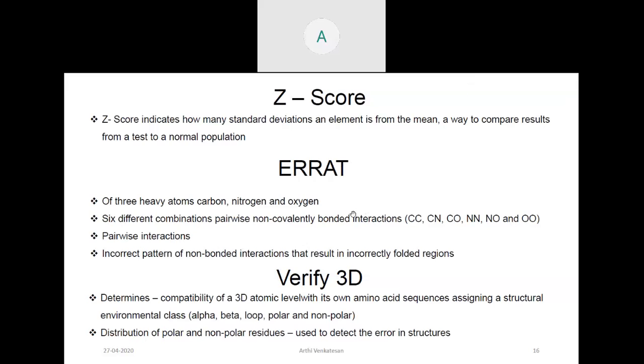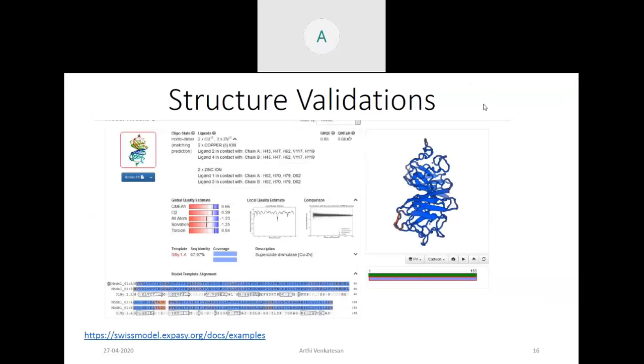I think Dr. Magesh has mentioned the link for RCSB. Then this one is from Swiss PDB. I have mentioned here that a number of servers are available. This is an example for Swiss Model. Based on the template, the first one is the model, and the models 1A, B will be available. The third one is your template.